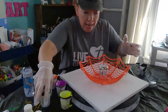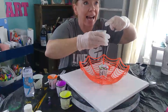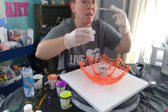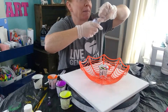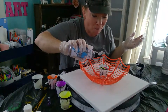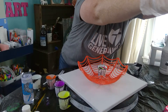Now I'm going to pour a little bit of black. I ran out of Floetrol because I brought some home but ran out, so for this black I just used glue. I forgot to add the silicone, so I'm going to add that in here before I do anything. It is morning and I wanted to do something later, but my day is kind of getting away from me. I'm going to zoom Facebook down so you can see what's going on — you don't have to look at me.